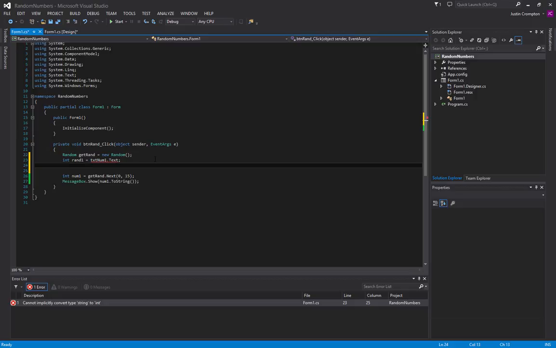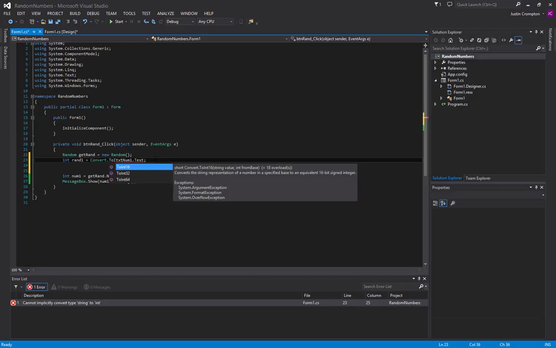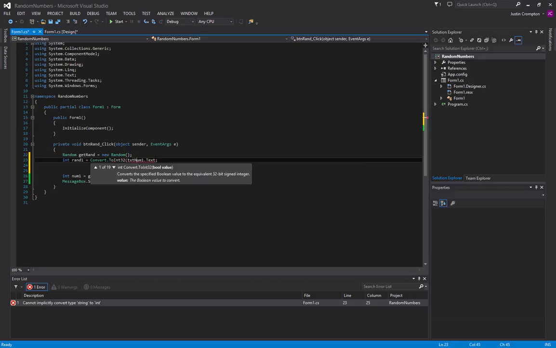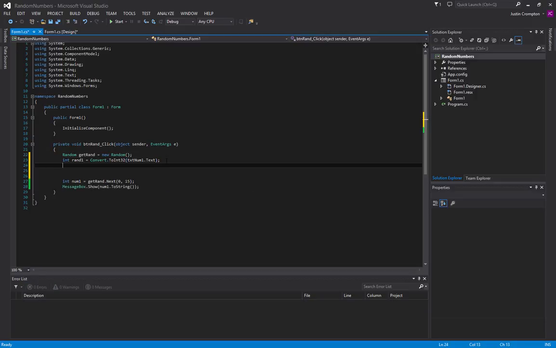We could do a try-catch, which you should do, but again, for simplicity, we're going to assume that they only put numbers in the boxes, so we're going to simply do conversions. Now, in the real world, you wouldn't want to do this without a try-catch, because if the user types in a non-numeric value, the program is going to crash.